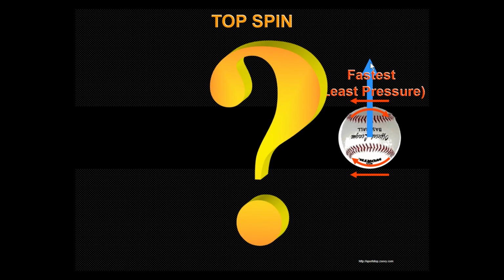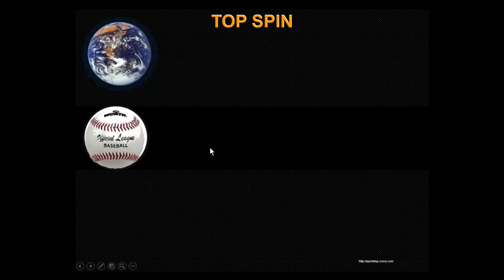Any questions? Well, I hope you have a question, because I just explained the exact opposite of what actually happens. If you've played sports, you know that topspin makes the ball go down, not up. So let's see if we can bring in more variables here that will help us actually understand.